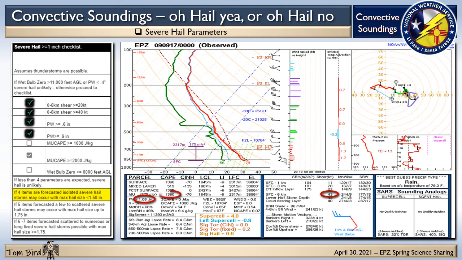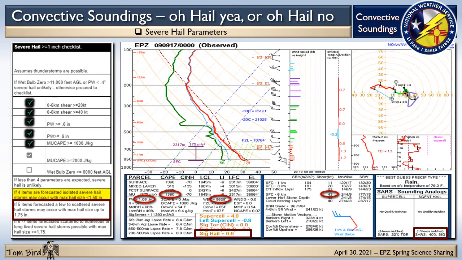on the PW at over 1 inch. And we look at the MU CAPE, the most unstable CAPE is definitely over 1,000 there, so we get another one. We don't get the 2,000, so we're only at 1,360, but we get another check mark for CAPE. And then you look at the wet bulb zero. It's actually not low enough to give us a check, but it's still relatively low for our area because we're usually so high base and everything on that. So that gives us enough check marks that it puts us down here where it says expect a few to scattered severe storms may occur with max hail size up to 1 3/4 inch.